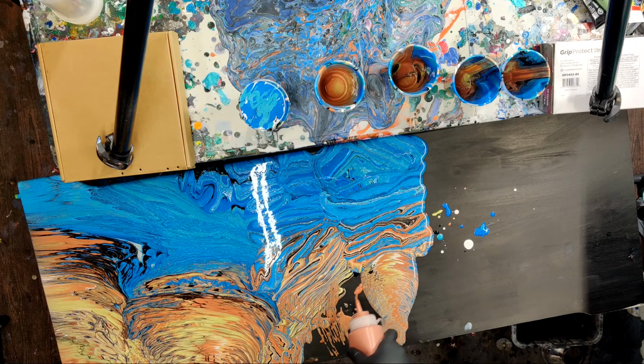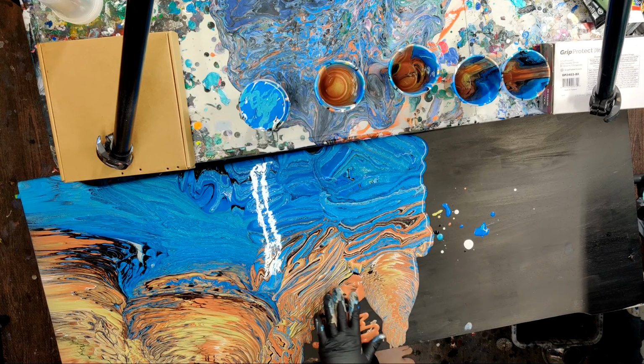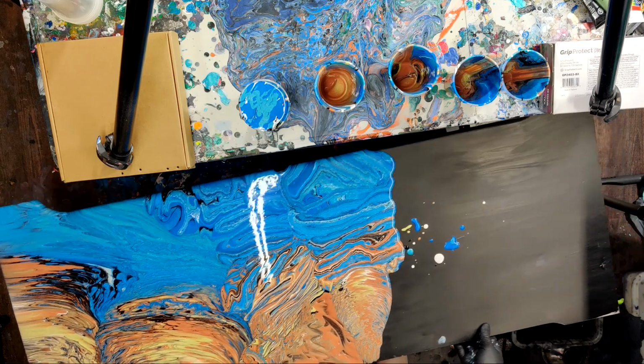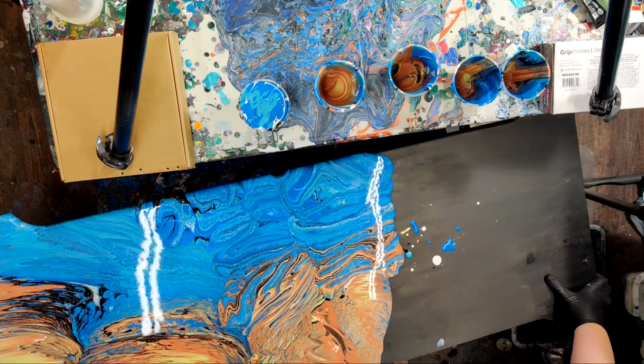Come to the rescue with a bit of copper that I am just going to rub down onto this area just to help that flow where I'm going to want it to go. Because half of painting like this is strategy. I'm going to get a lot of sky. I'm just going to tilt this way a little bit.